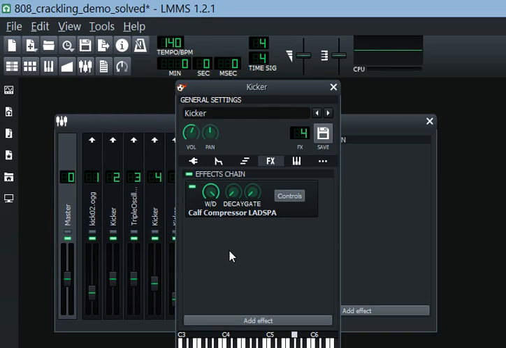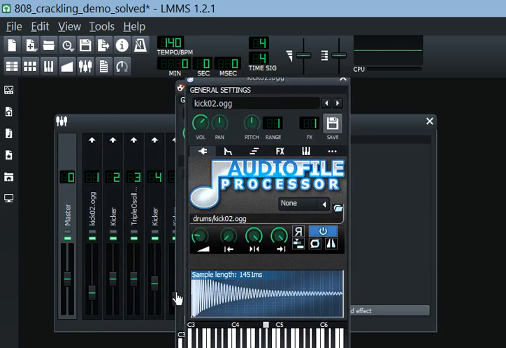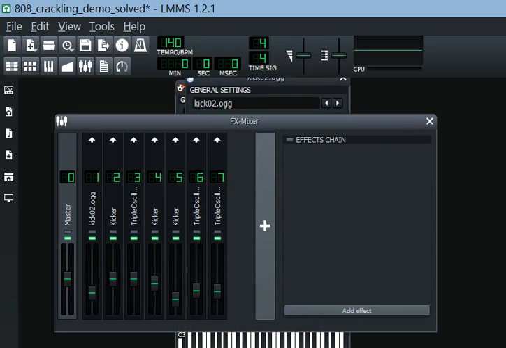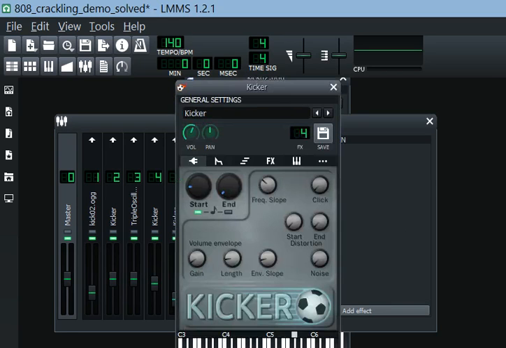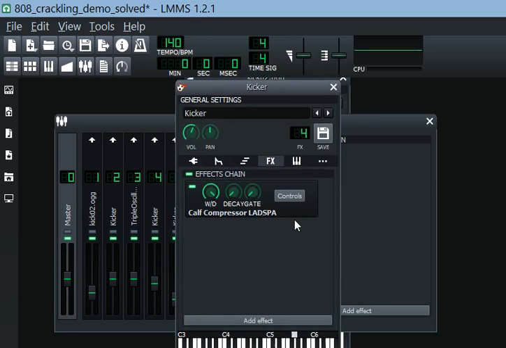The shorter the distance you can take it from, the shorter the distance is in the sample, the more punch there will be, and you can see how it gets shorter and shorter as we move up to the attack point. So with a very short distance you'll get more punch, and that's what you achieve by adding a compressor.